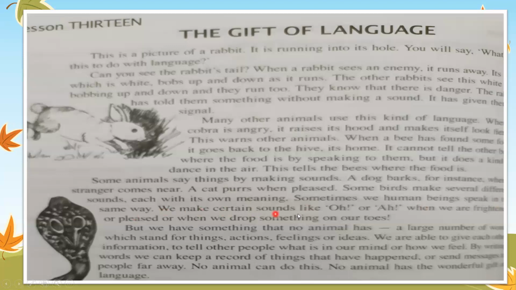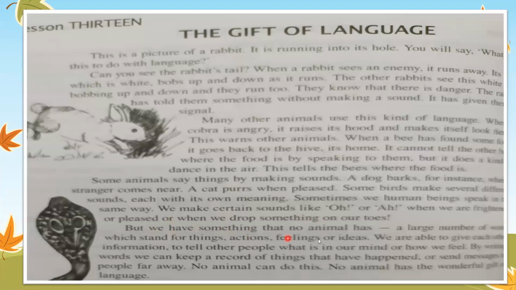We make certain sounds like oh or ah when we are frightened or pleased, or when we drop something on our toes. Definitely, dear students, when something difficult happens, we say, ah, oh no, oh my God, like this. We make such sounds when we are frightened or pleased: hurrah, oh wow, like this. So certain sounds are made by us people as well, in certain conditions.